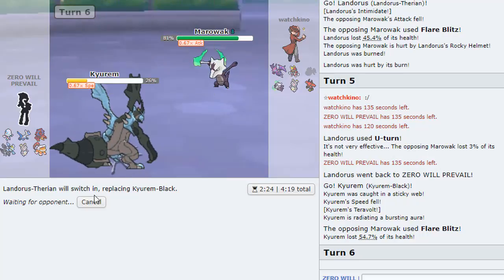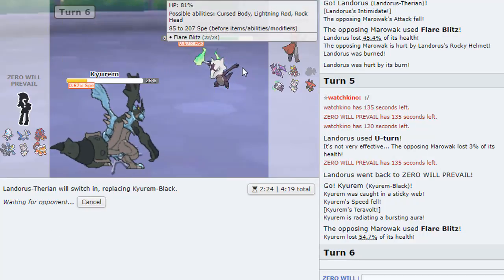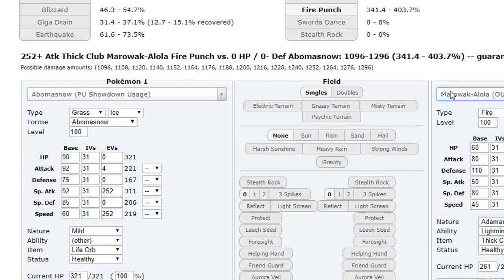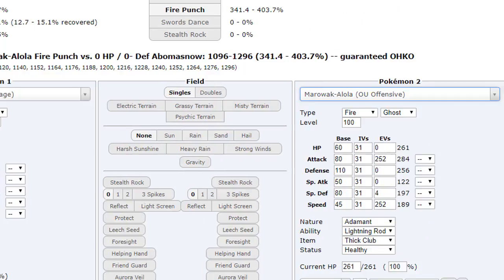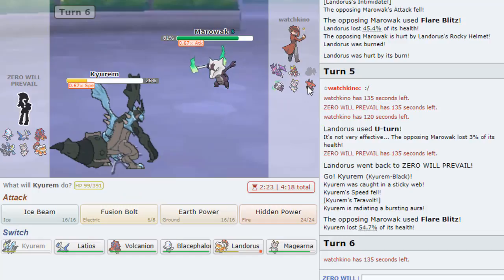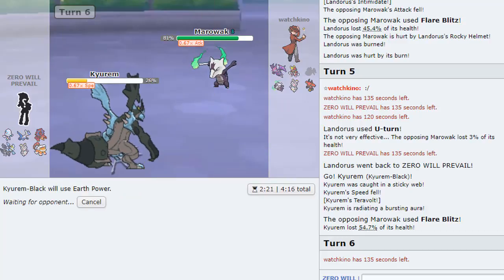It's so annoying. Yeah, I don't know what set they run on. Marowak. If he is Adamant, then I would outspeed. Maybe I should go for Earth Power. He's not Jolly, right? Can't be.